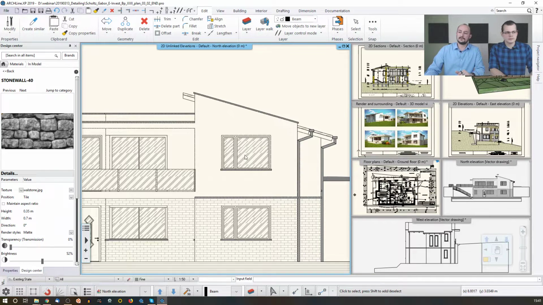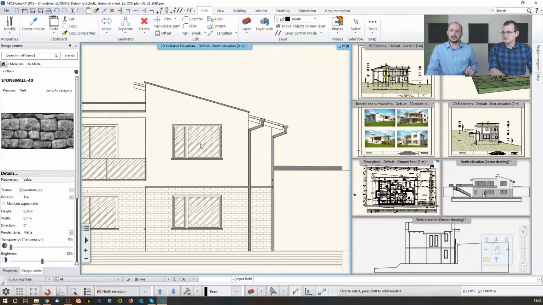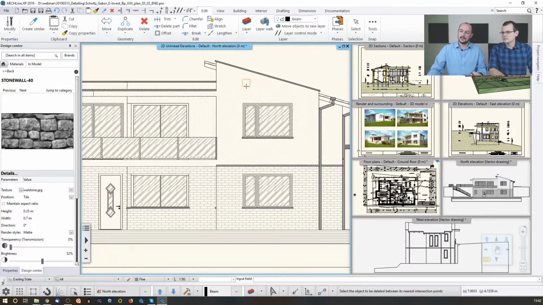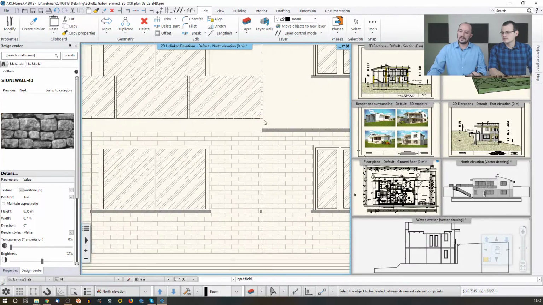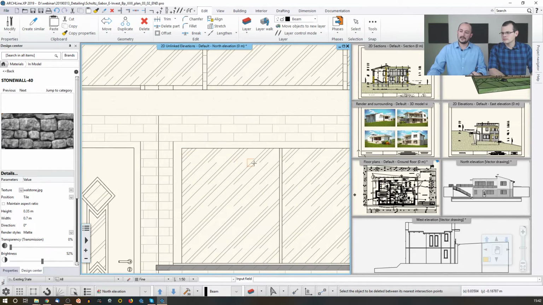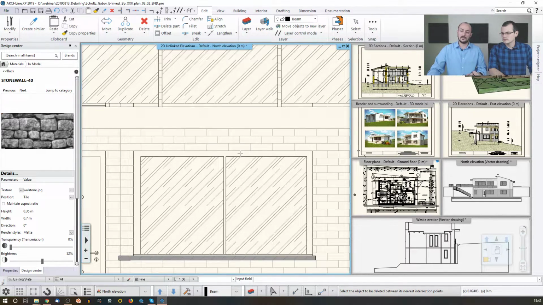Let's just start with this. So for example, if I would like to edit the existing content, there is a tool which is used a lot, and this is either the delete part or these here, the chamfer and fillet. I use them a lot. For example, the delete part, just as I mentioned, is the same like this here. You can just go there and erase all sort of unnecessary details that you didn't want to end up with, but somehow you ended up with because you have not set them up properly before or something. You just clear things up the way you want.